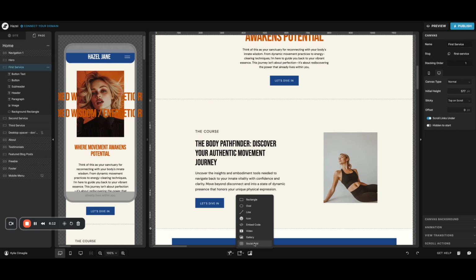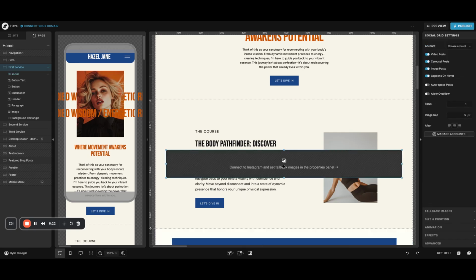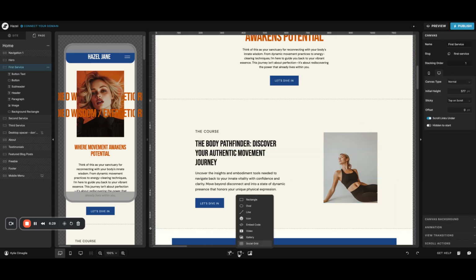Next, for your social grid, all of these templates have your social section already included if it's there. But if you did want to add one, you can click on that and then double click here to set up your Instagram account. Again, we'll go through that in other videos. You can add a gallery. If you want to put a video in, you can. Your embed code, so that's like if you use something like Flodesk and you want to incorporate the little embed code for that so people can sign up for your freebies, we can do that.